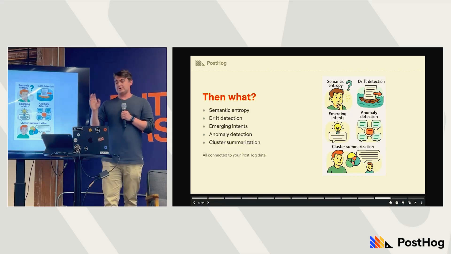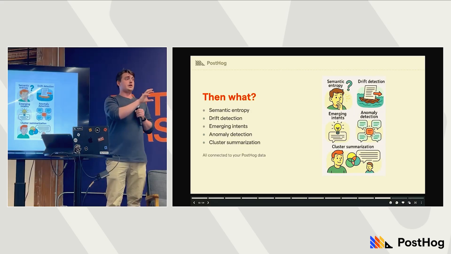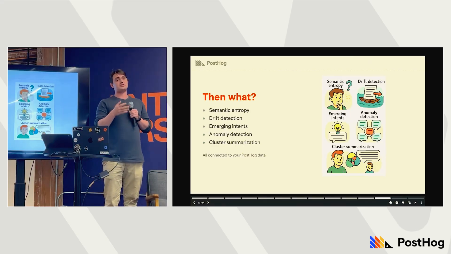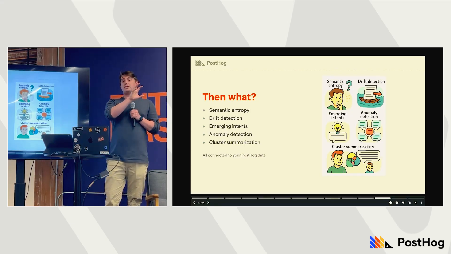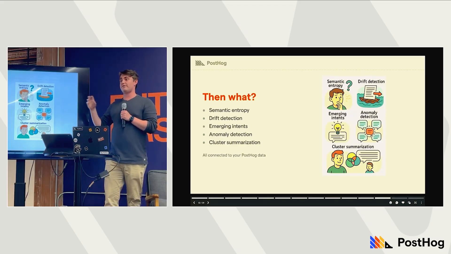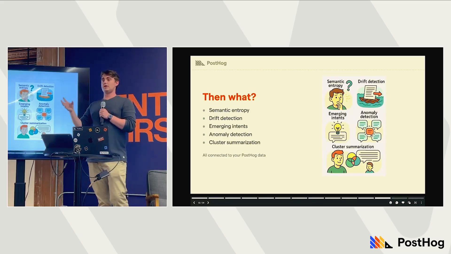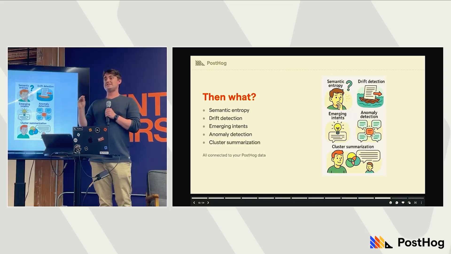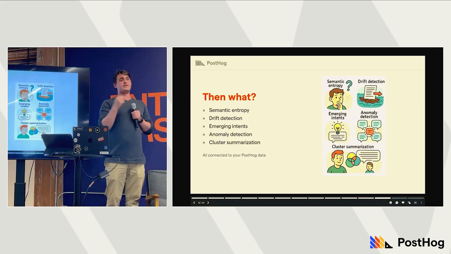You can see all the input clusters that generate the output cluster of 'I'm not sure' or 'I can't answer that' — those outputs will be co-located in a cluster together, showing you which inputs lead to that and where to focus. This also allows us to detect semantic entropy — one input cluster mapping to many output clusters — which is a proxy for hallucination or at least an inconsistent user experience. We can also do drift detection, seeing how clusters change over time, indicating which prompts are starting to behave differently. And we can detect anomalies: if a trace doesn't fit into any cluster, it's a needle in a haystack to investigate.